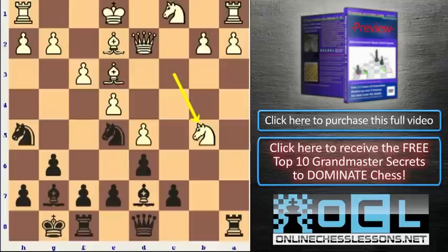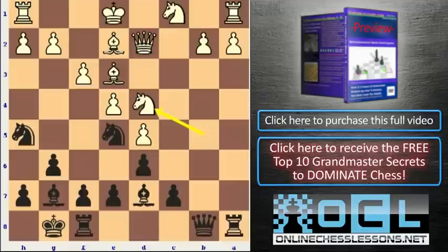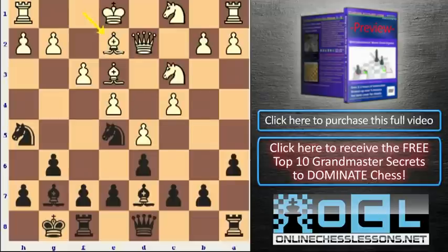And this might be something that black could consider. Then queen b8 with some sort of Benko-style compensation. Maybe he didn't consider that this was good enough for black. I don't know. But it might be a playable possibility. And then f5 later. This is the typical type of stuff black does in the Panno, which is not one of the more solid ways of playing against the Sämisch. But on the other hand, white's position tends to be a little bit overextended, and sometimes black has to sacrifice pawns like this to get play. I don't know if black has enough or not here. Maybe knight to d4. You'd have to look more deeply at this line to see if it's playable or not.